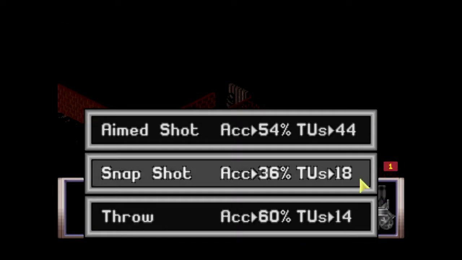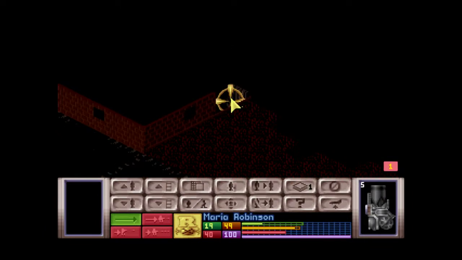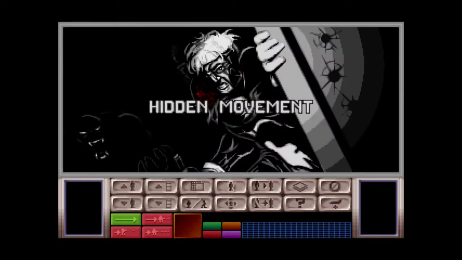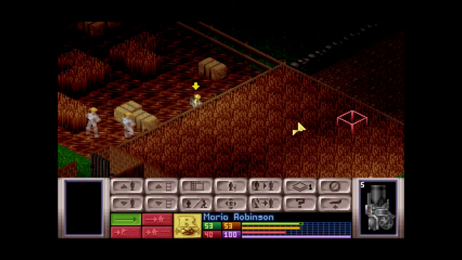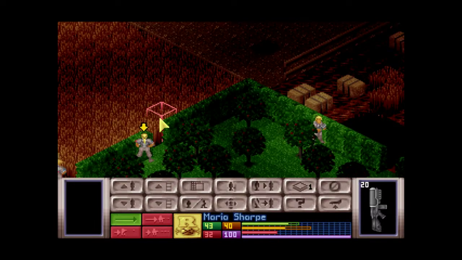Do we have time for any kind of shot? Looks like it. That was not even close. Alright, we managed to get 3 in the general area. What's he gonna do? Nothing? I'm guessing he went back inside. Sometimes these maps really are more like a maze.